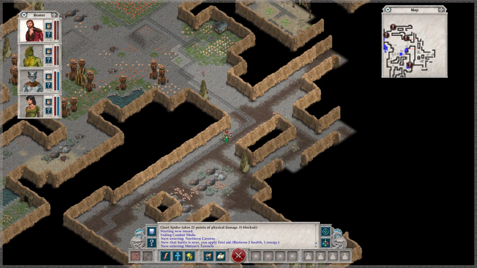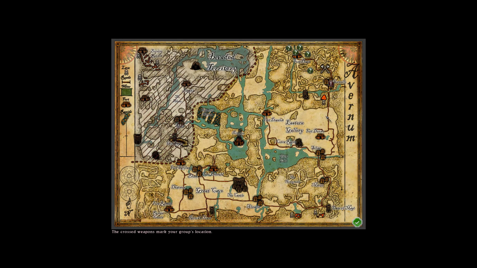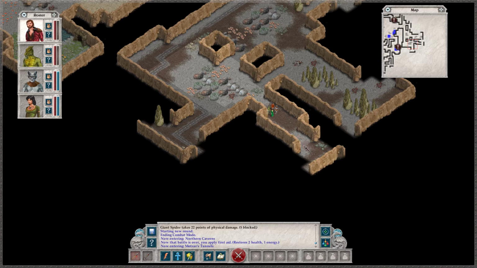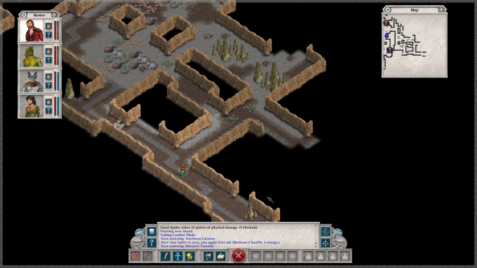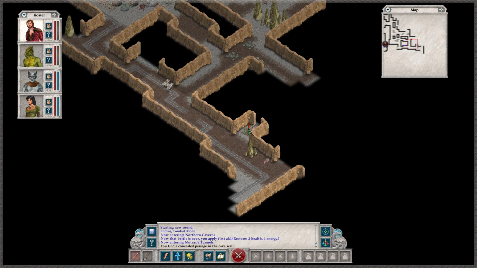So, let's see, there's all kinds of ways to go, but I want to get to Formello, which is south. So I think I'll be going this way. As you can see, the fog of war is very much in effect. You have to explore the areas to find out what's going on. That works on the world map and in unexplored towns, dungeons, things like that, which you'll find a ton of.